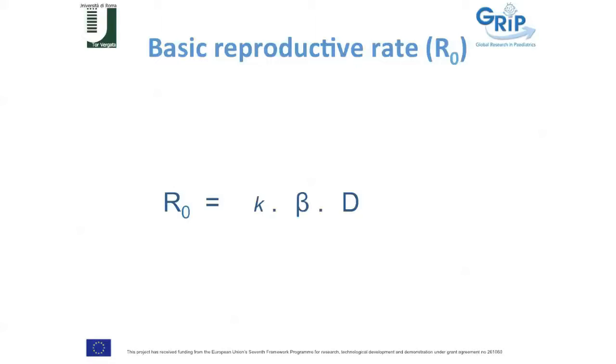There are three components that are very important in producing R0. For example, a constant which is K explains the rate of infective contacts. This depends much on the dynamics of populations, the pattern of contacts and things like that. Another parameter, which in the equation is named beta, is about transmission efficiency. And this depends much on the characteristics of the infectious agent and possibly of the host. Third, there's a parameter D that explains the duration of infectivity, because the longer the duration of the infectious period, the higher the probability that the infection is transmitted to other hosts.